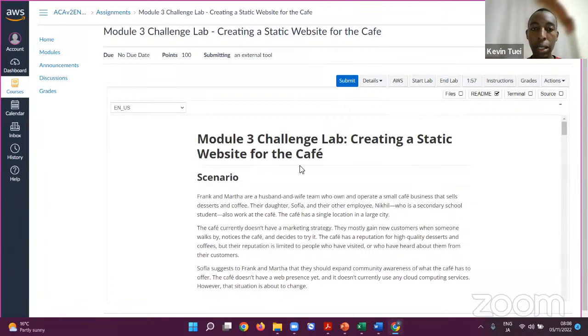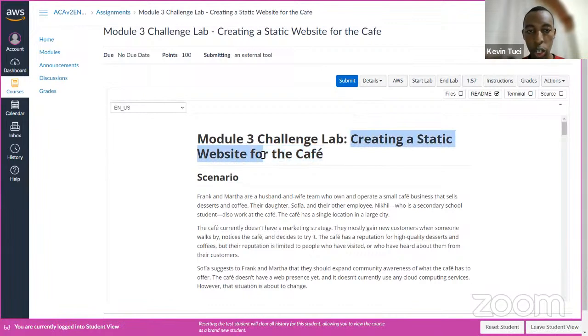So what I can tell you is that creating a static website in AWS is usually the most fundamental, the best starting point for getting a person, whether experienced or even new in AWS, to do something practical with the AWS resources.